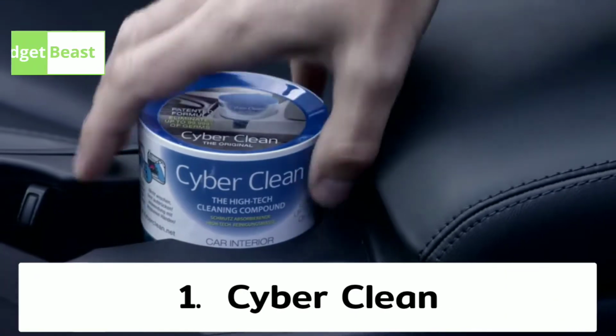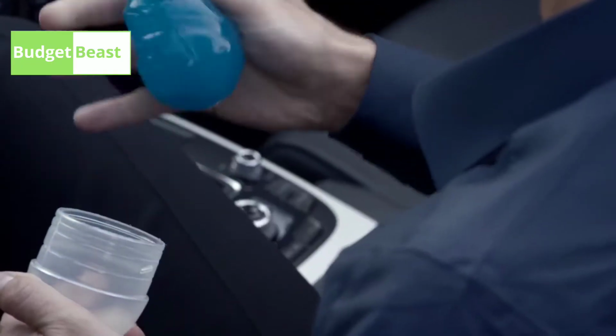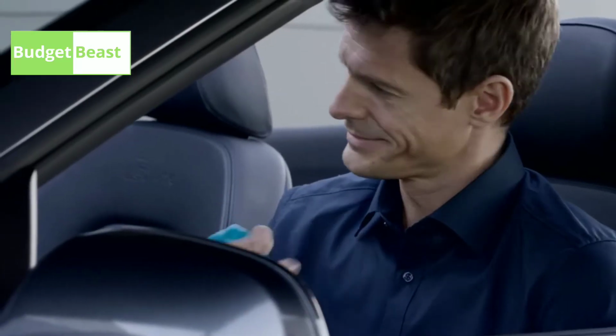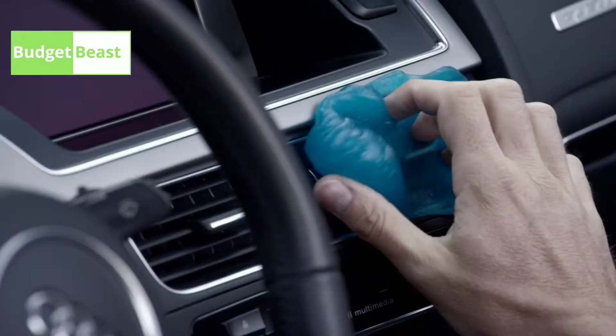CyberClean Car, the innovative high-tech cleaning compound for your car interior. It's versatile, safe, and easy to use. Just press on, don't rub, remove, and the dust is gone.